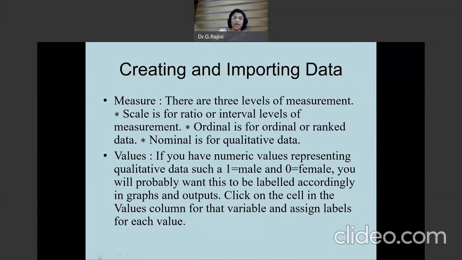If you have a numerical value representing qualitative data, such as gender, 1 for male and 0 for female, then you will want it labeled accordingly in the graphs and output. You can click on the cell in the Values column for that variable and assign labels for each value, so that when you generate a pie chart, bar diagram or frequency table, you get exactly male and female and the frequencies.